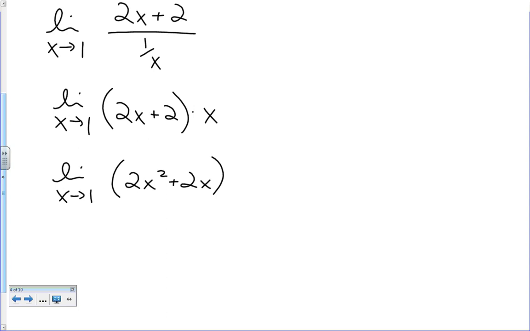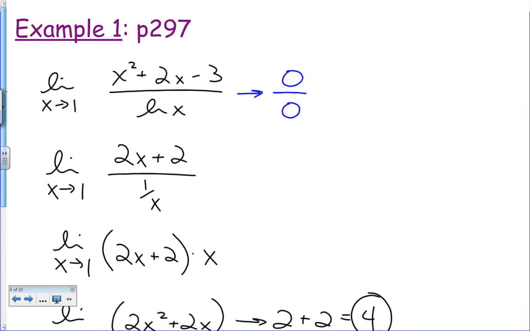And now if you let x go to 1, I get 2 times 1 squared is 2, plus 2 times 1 is 2. This is heading to a value of 4. So using L'Hopital's rule, we were able to evaluate this limit. By the way, notice that the problem you started with is in that indeterminate form, but it's a polynomial, a quadratic function, divided by our logarithmic function, ln of x. There is no algebraic technique that we have to simplify that limit. The method you have to use here is L'Hopital's rule. And so it takes you through the steps of how you actually evaluate that limit.